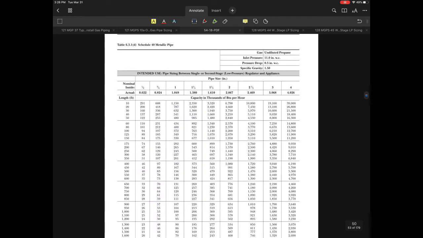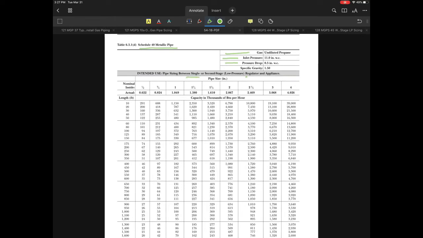So on the code book, table D, you'll notice that they have, I do this every time, they do this at inlet undiluted propane. Inlet pressure is 11 inches, and it's essentially a half-inch pressure drop, 0.5 inches. So this is a very, very typical application. Think of this as you've piped fuel to your second stage regulator from the tank, you're bringing it directly into the building, and you're running everything at your typical propane values, or your typical application here.